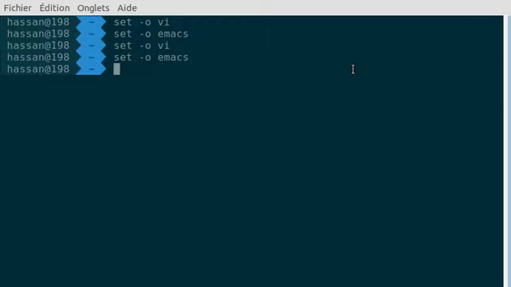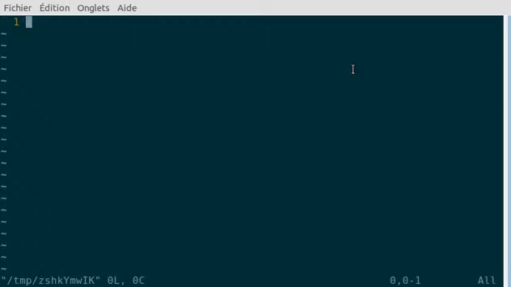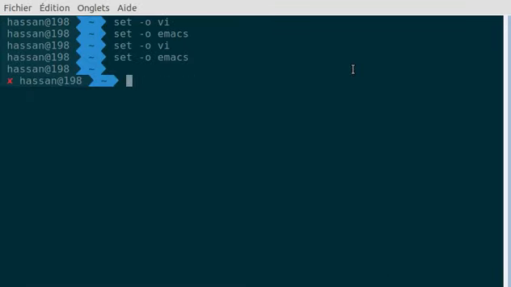And now you can run Ctrl X, Ctrl E, and maybe set up Vim as your default editor, so you can have support for the thing I mentioned earlier. So here, if I jump to this quoted word, I can delete everything inside the quotes with di double quote. Right, so that was the second tip.